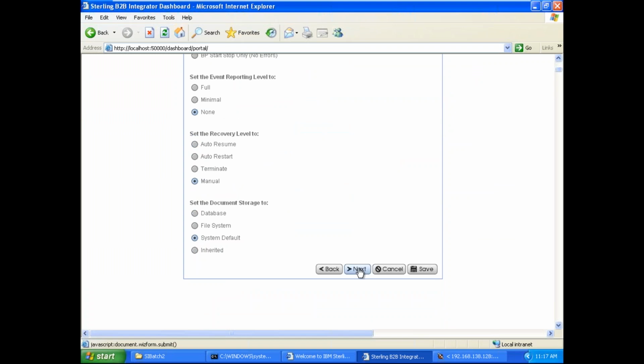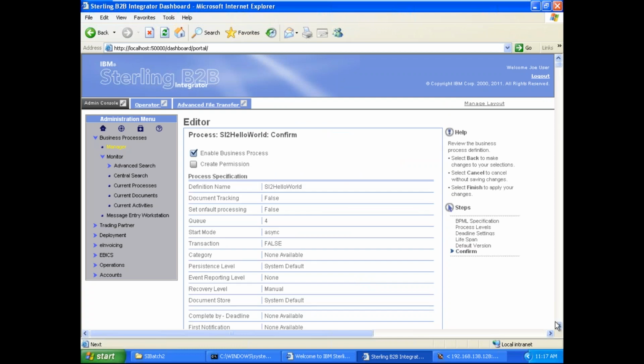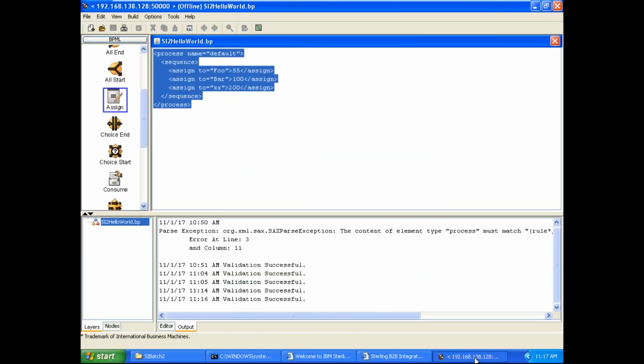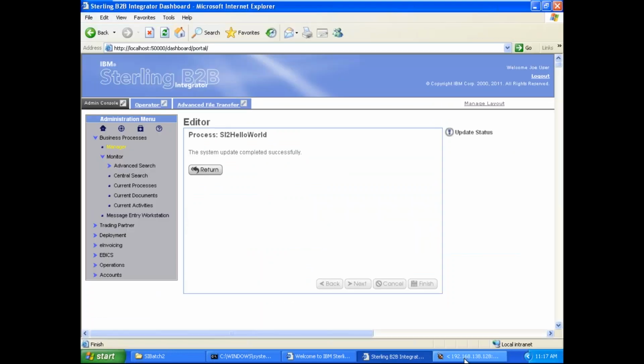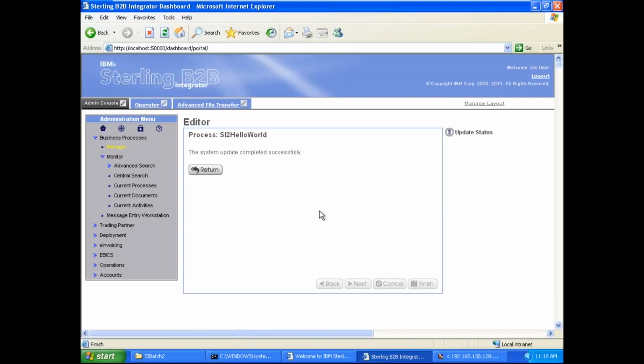I have one question. Every time we need to do it manually, or will this automatically update in the GPM? You have to do exactly the way I am telling you. There is a way: you update in the GPM and then you can directly commit your changes in the SI dashboard. But most of the time that does not work. So consider that you have to do this every time. This is how you have to update your code in SI every time.